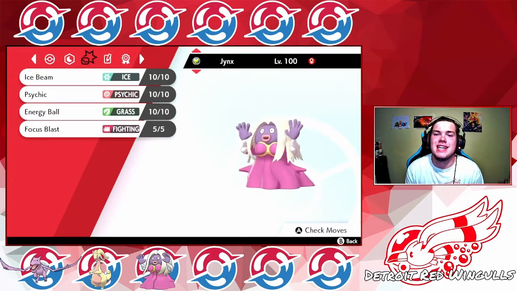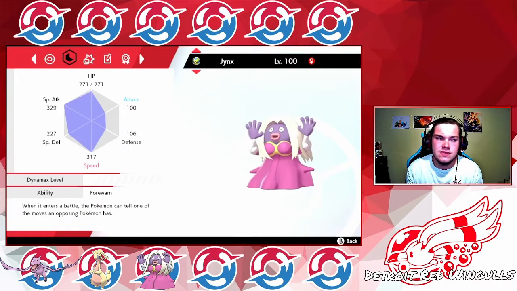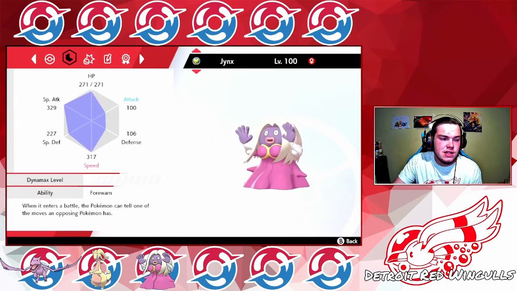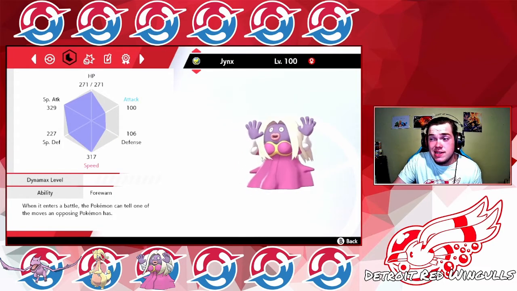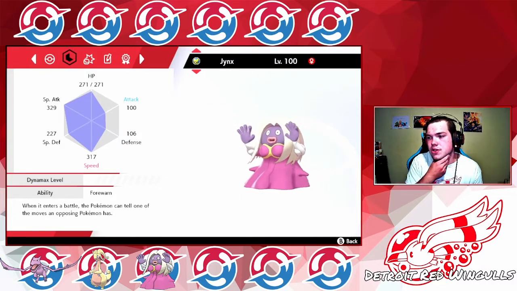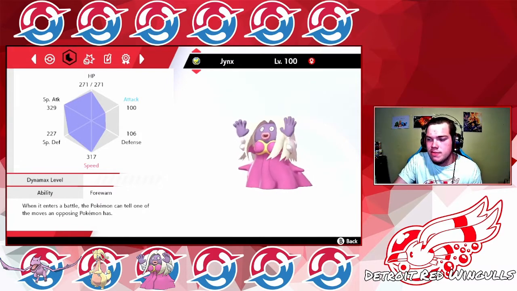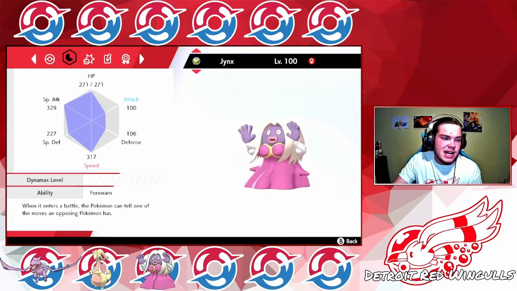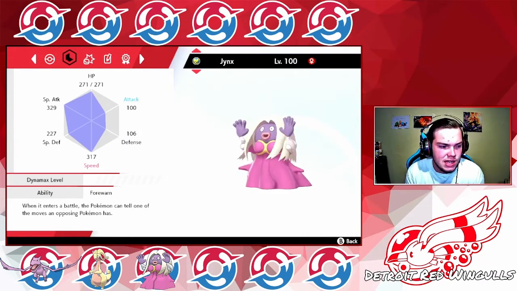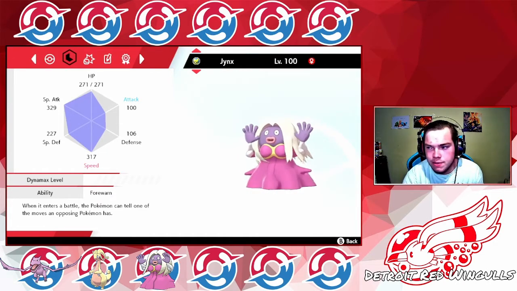But I am rocking Ice Beam, Psychic, Energy Ball, and Focus Blast this week. I have Forewarn on it as of now. I might do a little bit of changing for abilities, but I think I want to keep Forewarn this week, especially because if I would try to change it to Dry Skin to match the Rain team, I'm gonna have to deal with the extra fire damage. I mean, Jinx is probably gonna die anyway, but still, I don't want to have that happen if I can avoid it. We're rocking max speed, max special attack. I'm running timid, speed over attack, as you can see there, for the purpose of outspeeding things.